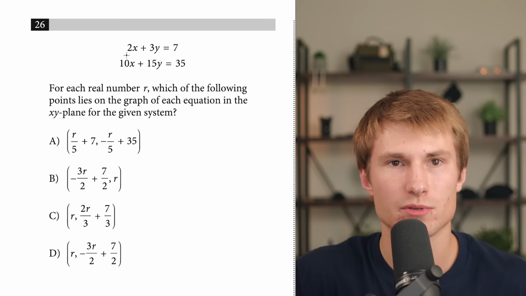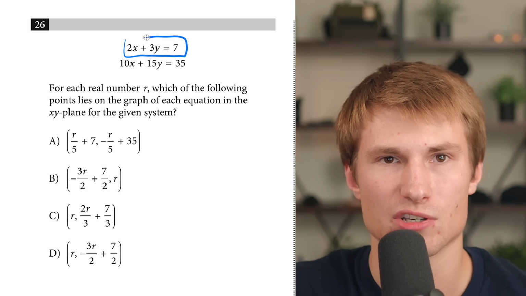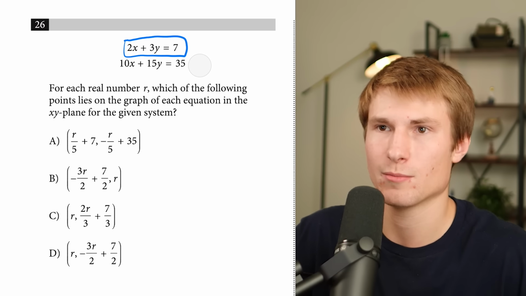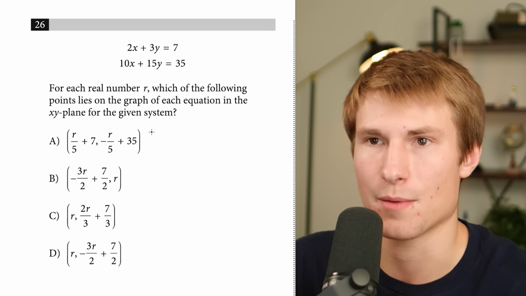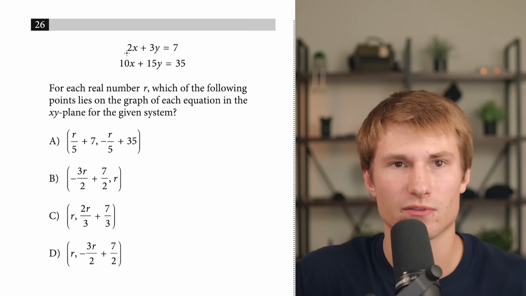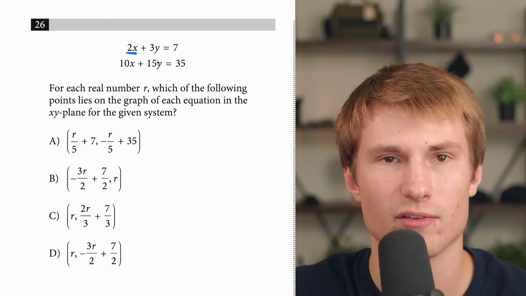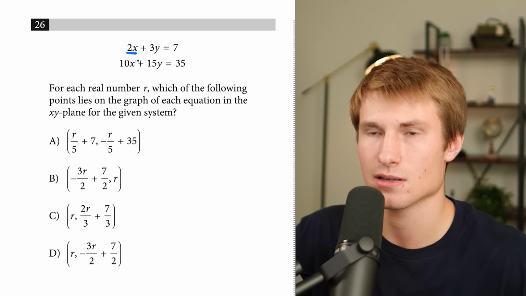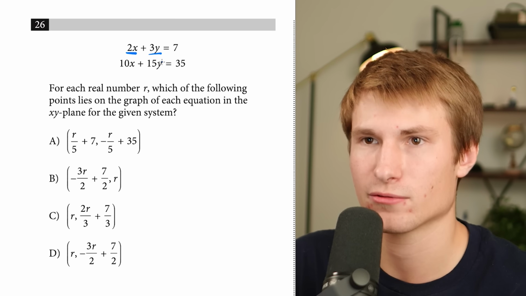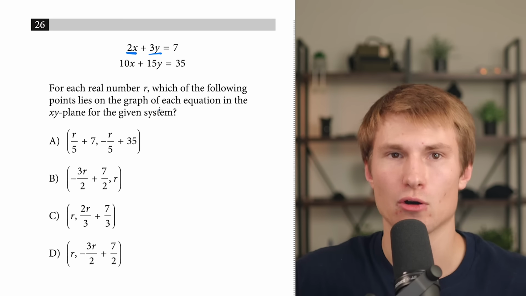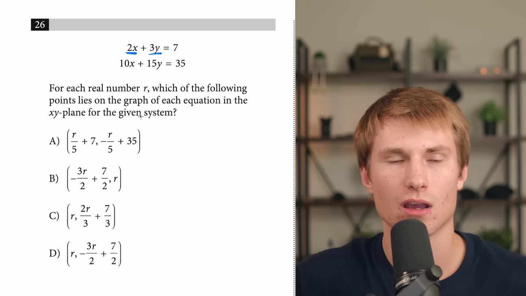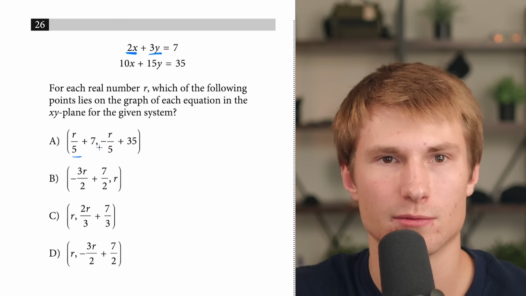So what I'm going to do is I'm going to pick the equation that is more simple, which is 2x plus 3y is equal to 7. And that's the one that I'm going to use. And if it satisfies that, it will also satisfy the one below it. So that's great because we've already cut our time in half. Now, the next thing I'm going to do is I'm going to look for which answer choices have an x value that has a 2 as the denominator and y values that have a 3 in the denominator, or ones that are just extremely simplistic on their own, like a whole number that's between like 1 and 10 or something. Okay, so if I look at option A, I see that that's going to be over 5 and over 5.